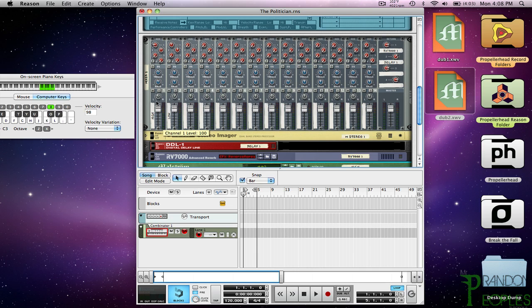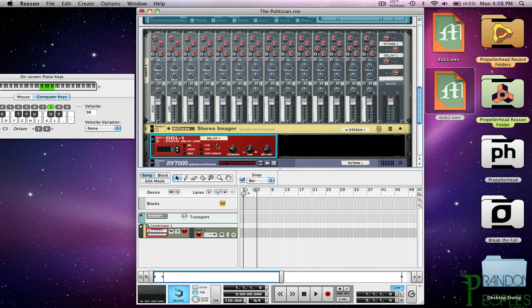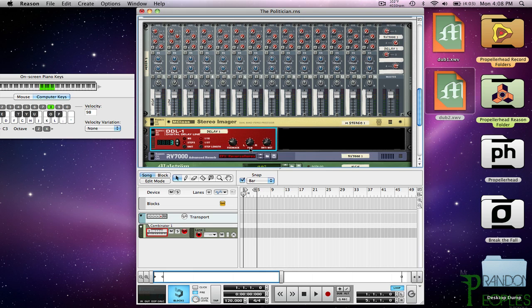And then for my digital delay line, I have it here, let me open that up. I have it panned to the left, so the delay is echoing slightly to the right, but it's hitting harder in the left. So when it's played together, it creates this circulating room like a tornado of sound. And I hope that describes it okay, but just take a listen to it.